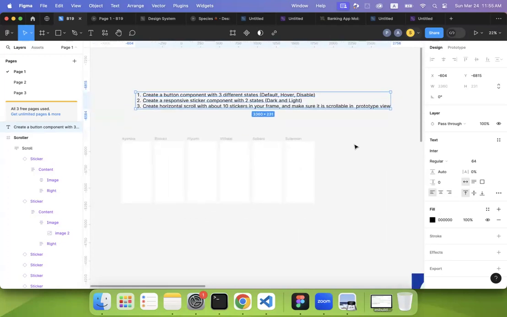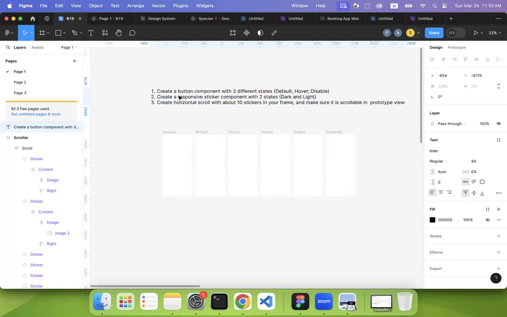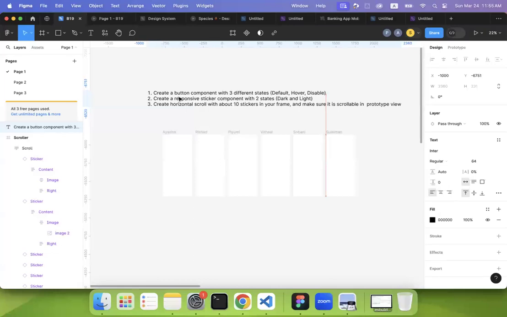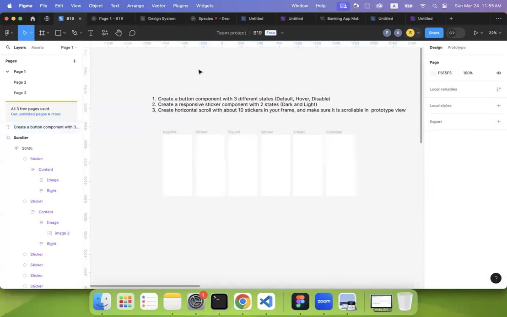So you have to do this task, and I will check during the week as well. If you have any questions, you can ask me on the WhatsApp group chat.